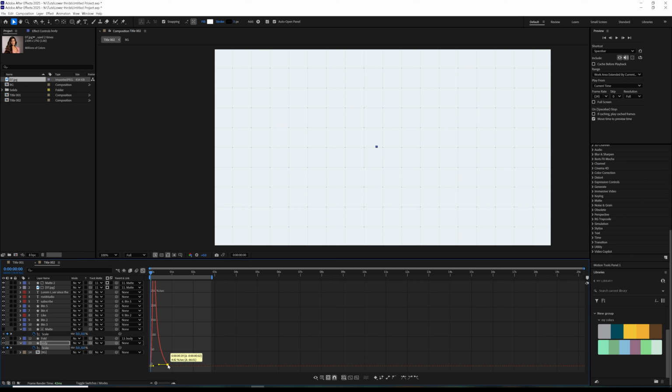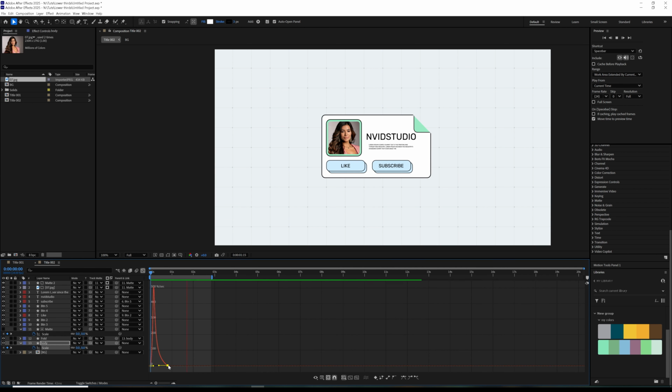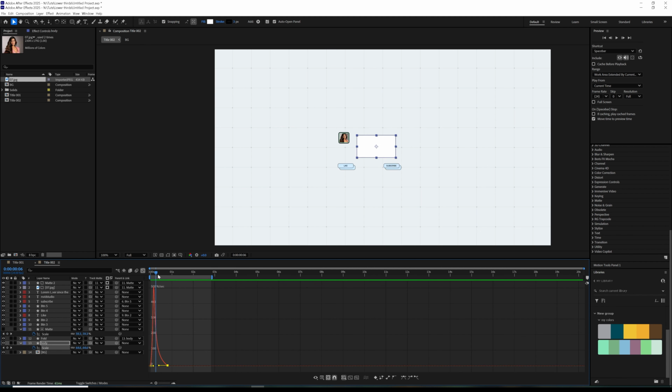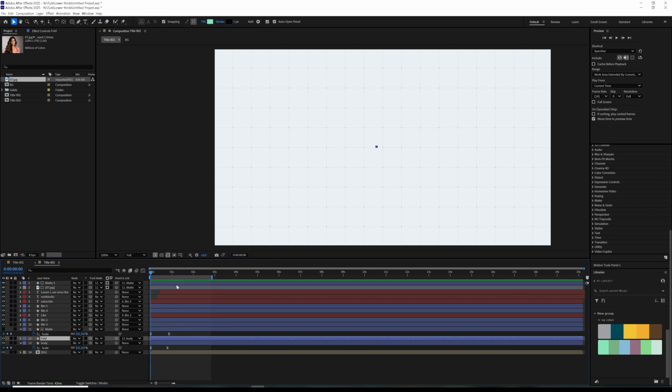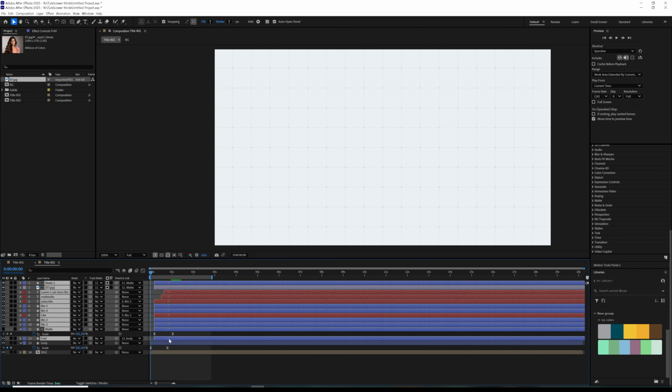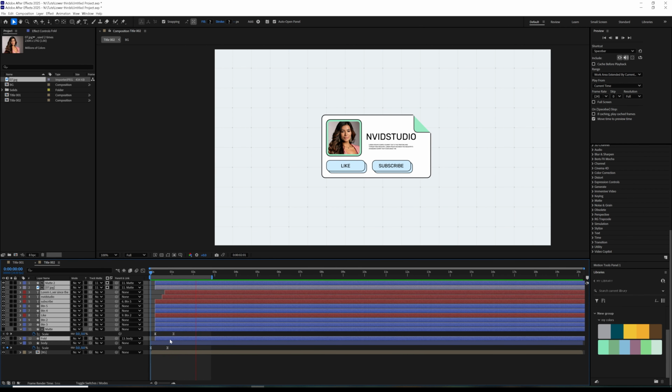F9, and adjust the curve. Now we need to offset this layer a little bit. Select all the layers except the body. Offset it. Now it looks much better.